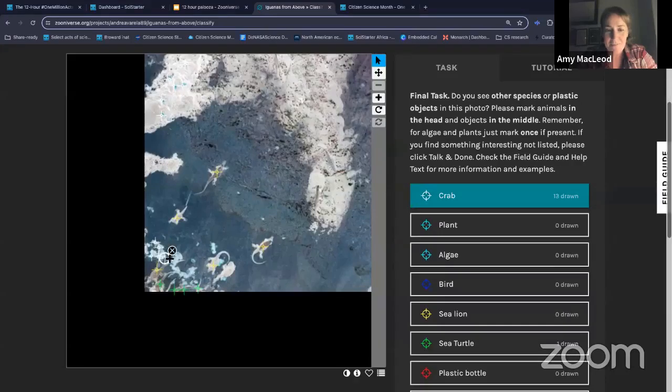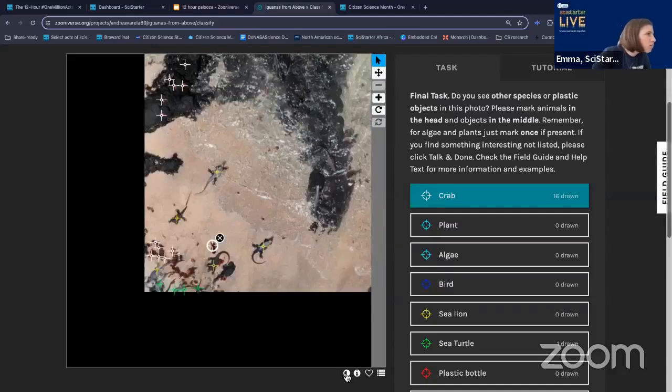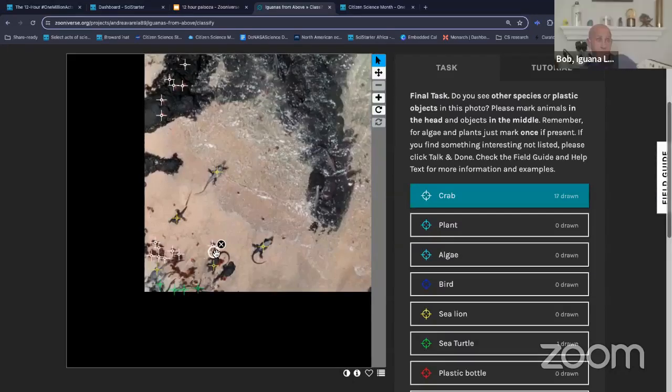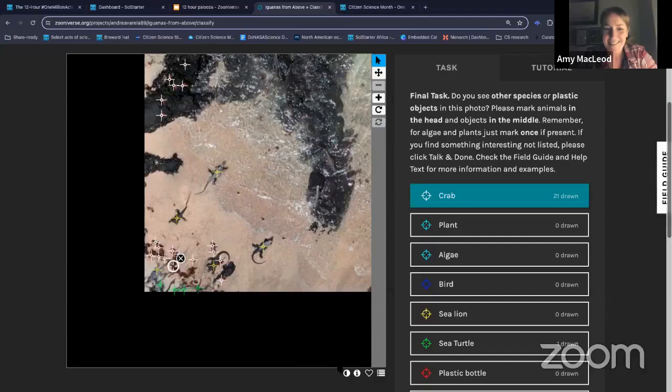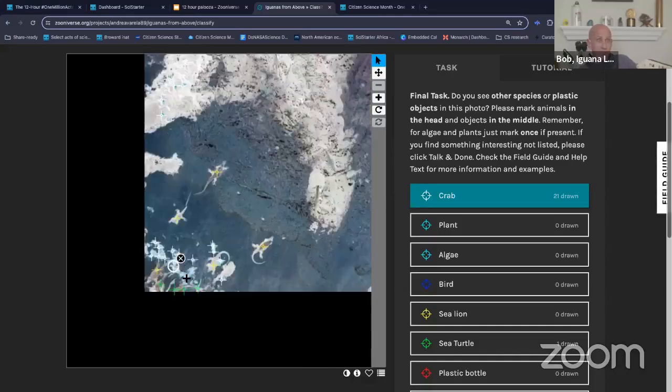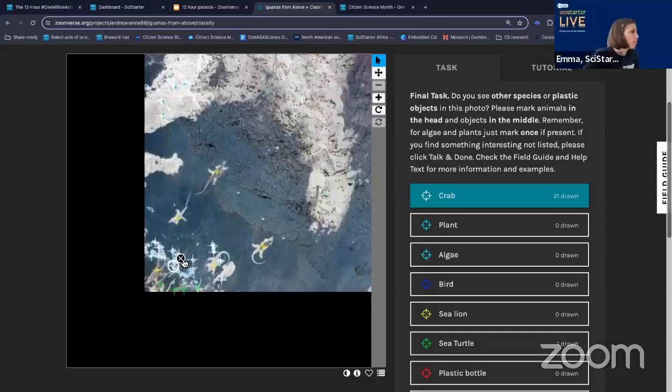That's definitely a good tactic. There's so many right here, though. I'm probably not marking them super well. Oh yeah, I'm getting good at this. Are these really all crabs next to each other, unless that's the algae that I'm marking?